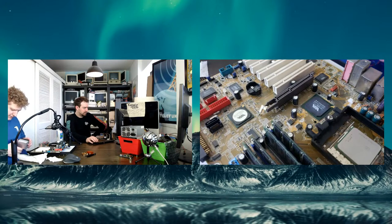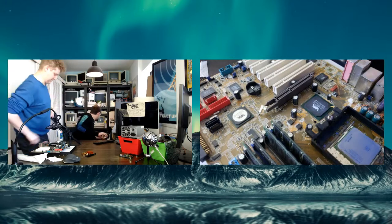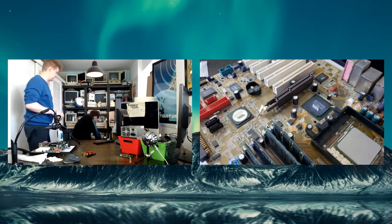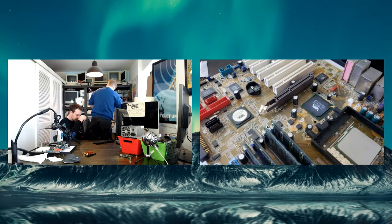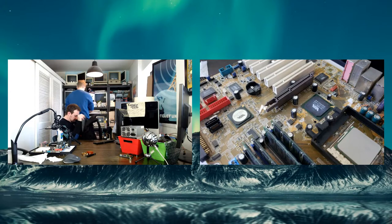How do we feel about the cooler itself? I'm gonna blow it out just real quick. Yeah, fair enough. I'd like to take it apart, actually. Is that maybe... Let's see. Oof. Oh, yeah. Oh, yeah.